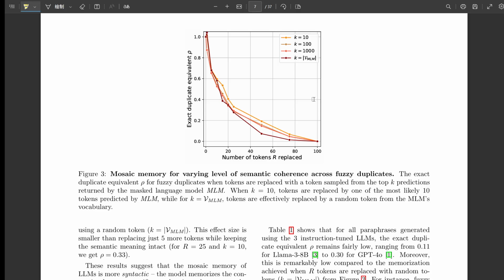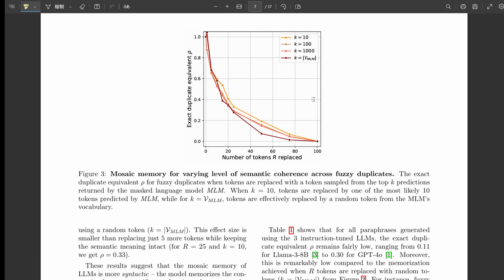Which really underscores how important this mosaic memory effect could be in practice, which then leads to, well, how good are our current tools for cleaning data, our standard deduplication methods? That's the next logical step, and a major concern raised by this work. Typical deduplication often looks for exact matches or uses n-gram overlap, finding identical long strings of words, like, say, 50-gram deduplication. If two texts share a 50-word sequence, one gets tossed out. And the paper suggests that's not enough to catch these fuzzy duplicates that drive mosaic memory.